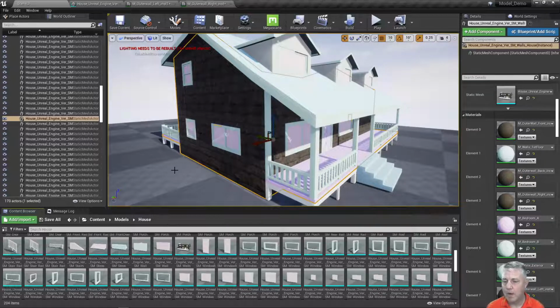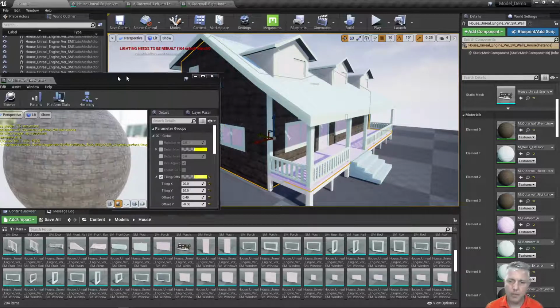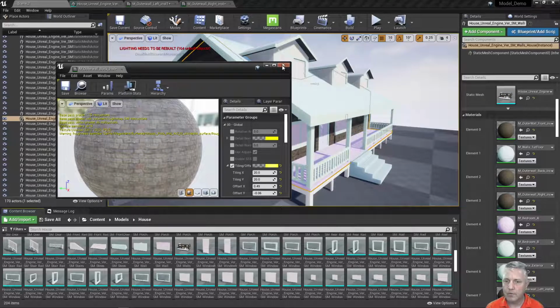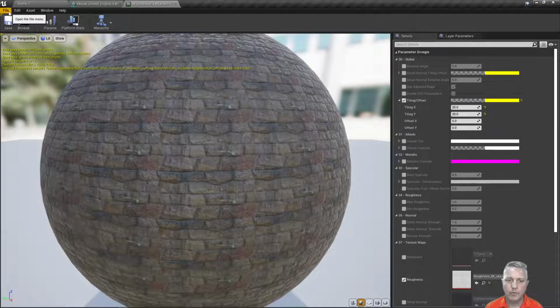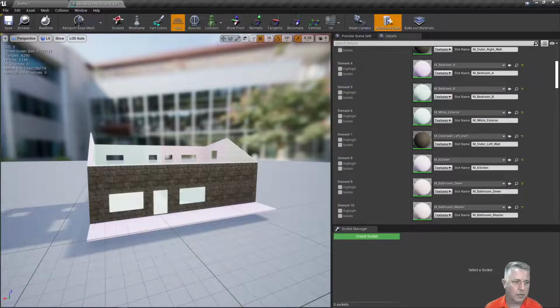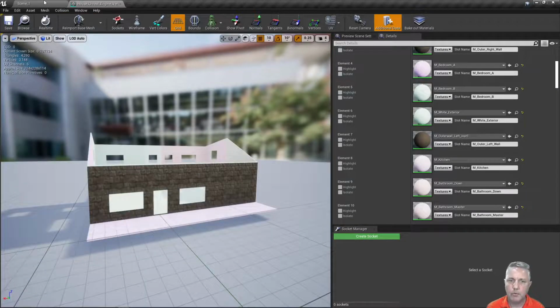You need to make a decision about how you want to have your materials applied. I can demonstrate that real quick with one more. I'm going to go ahead and do another one real quick. I'm going to go ahead and close these. Now I'm actually going to save these as we close them. And again, we can also do File, Save All. That'll save everything. I can close that, close this. Now, let's see here. I'll pick the roof this time.